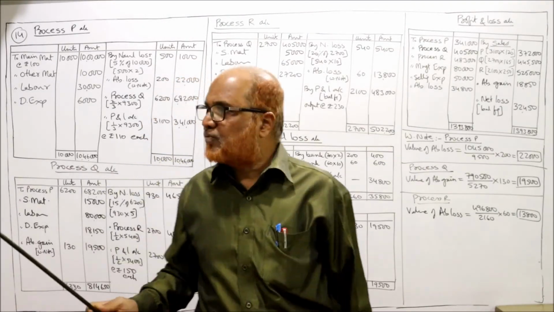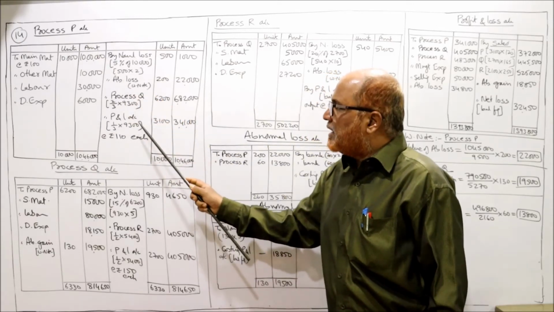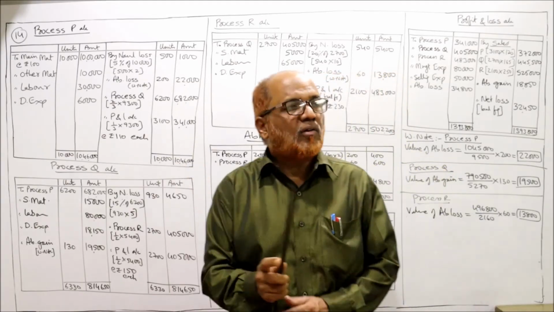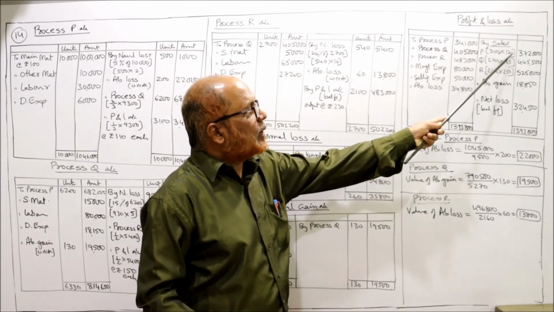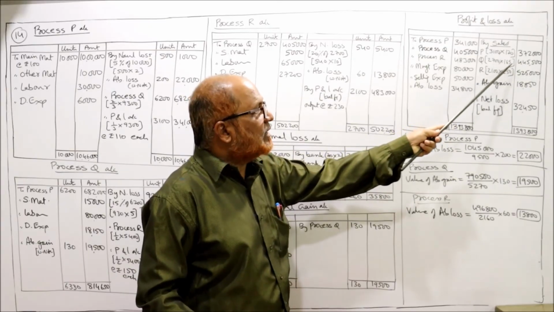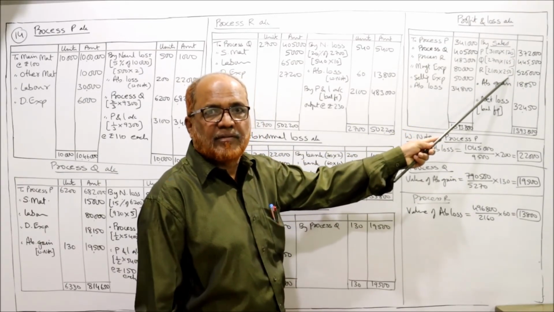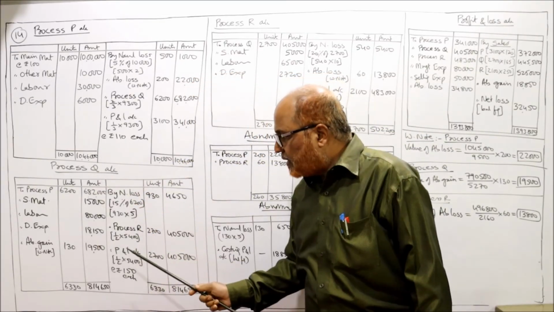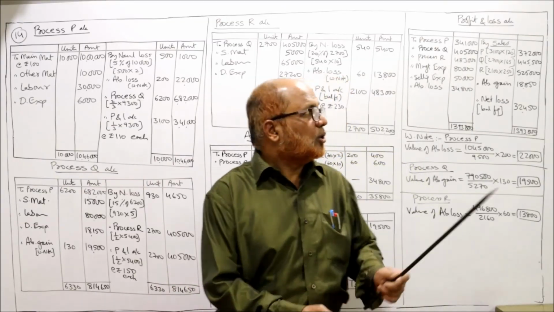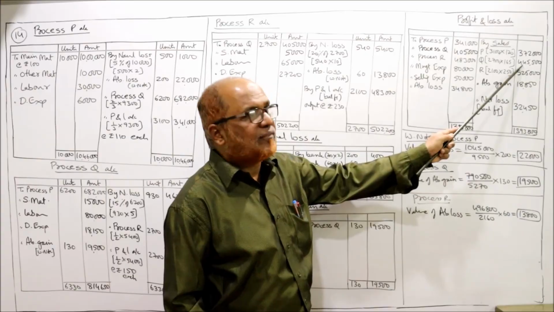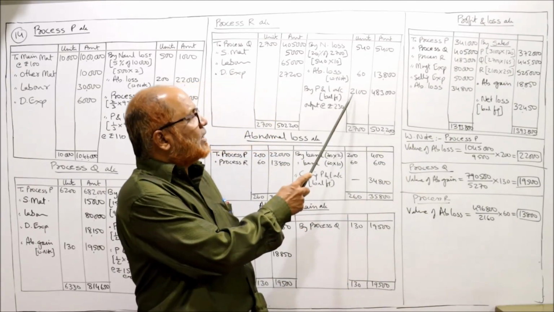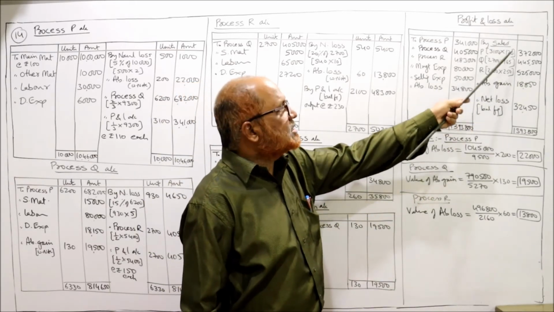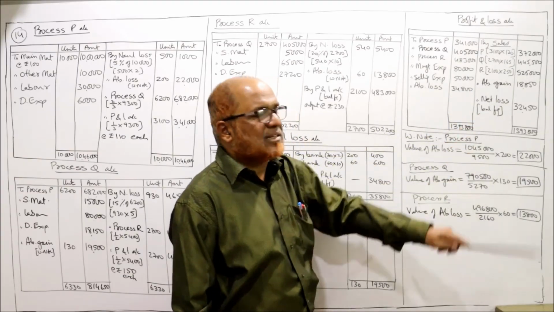Now, how many units we have transferred? See here. P से P&L account को कितने units transfer हुआ? 3,100 units are transferred. Now we multiply 3,100 into 120, 3,72,000. This 120, 165, 250 given in the problem, selling price, and the output we are getting from the process account. Similarly, Q. How many units are transferred to P&L account? 2,700. So 2,700 into 165, 4,45,500. Process R. How many units we are transferring? 2,100. So 2,100 into 250, 5,25,000. This selling price given in the problem, we have multiplied, we got the sales.